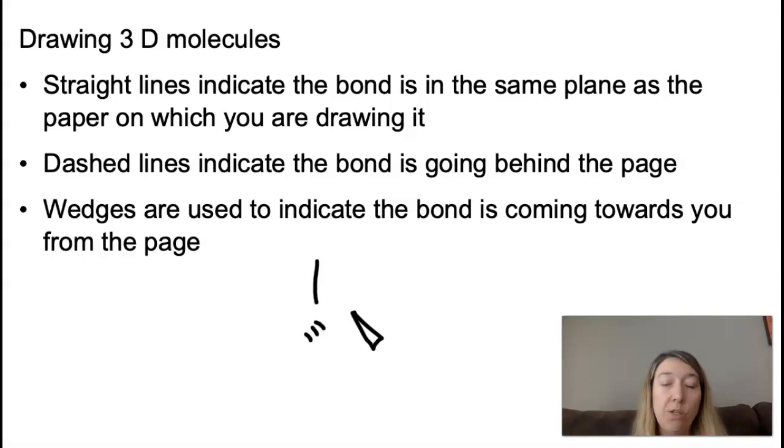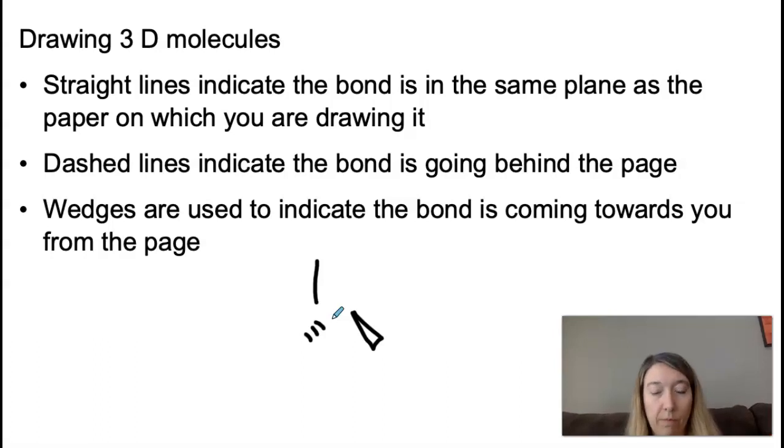So now we're going to start to get into three-dimensional shapes. What we're going to find is when we build them, they are not going to do that. They're going to have different shapes happening. And that's where we're going to use the straight line. The straight line means that it's within the same plane, right? So if I had these two and only these two, I could use a straight line because they are within the same plane. But when we start to get into some of our more complicated molecules, you're going to see that that doesn't hold true anymore.